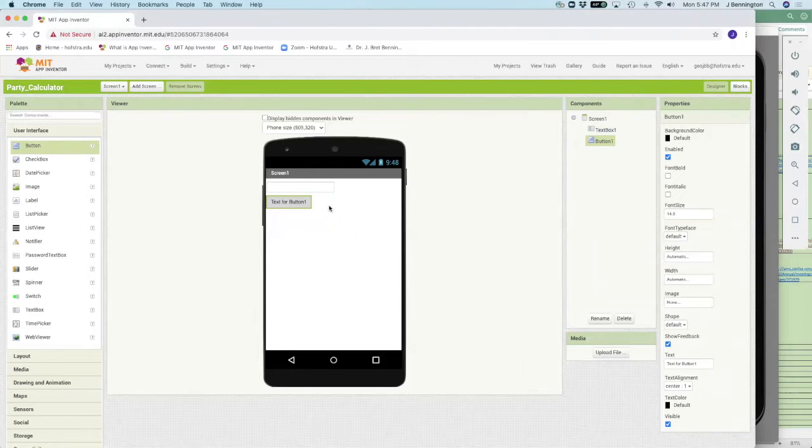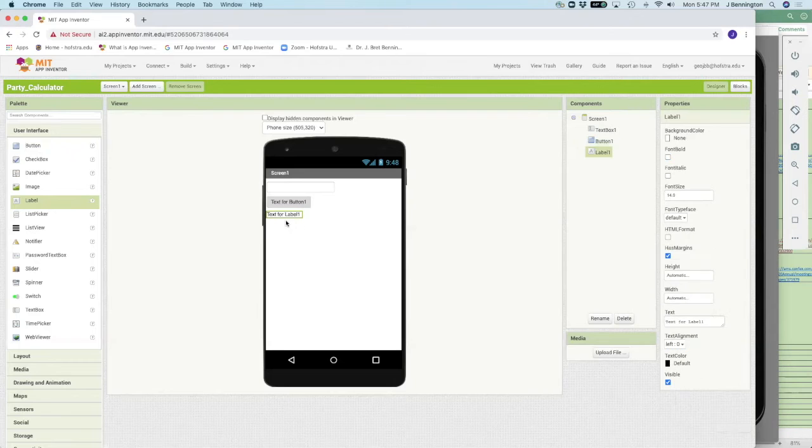And then we want a display. We want the app to calculate the number of tables needed, and then we want it to show us the number of tables. So for output, we need a label. So we're going to go into the palette, grab a label, and drop a label down there. And that's basically what we need.